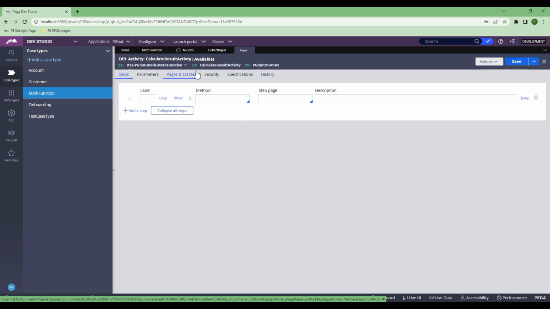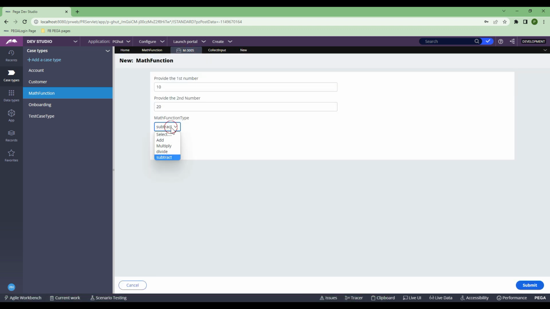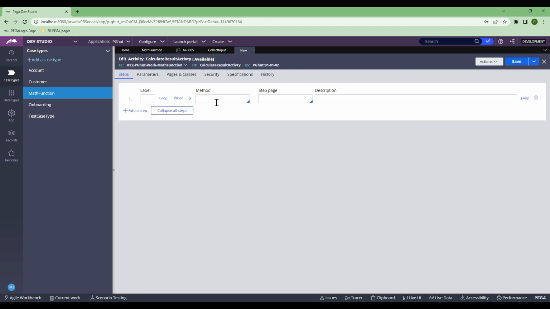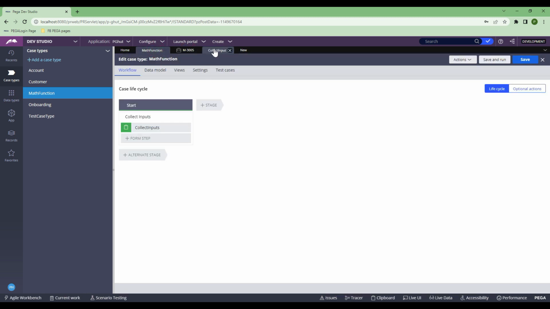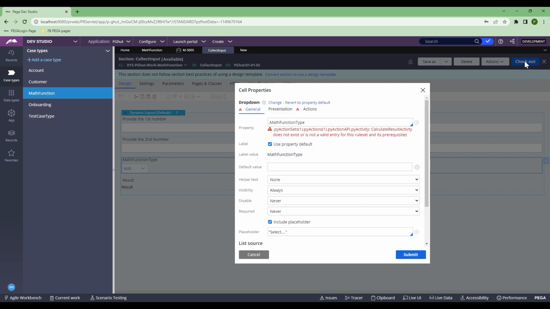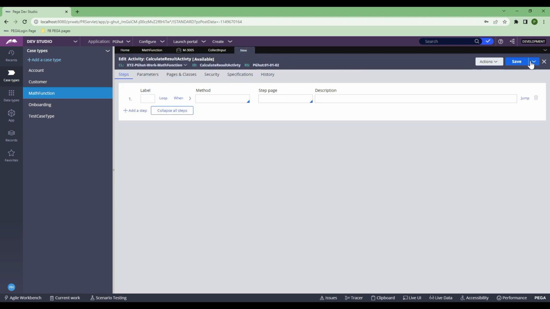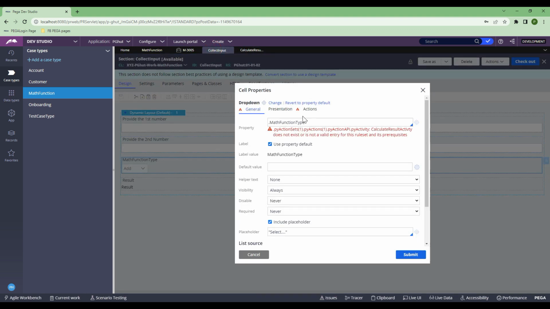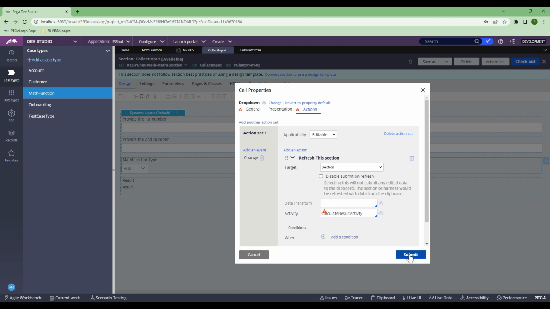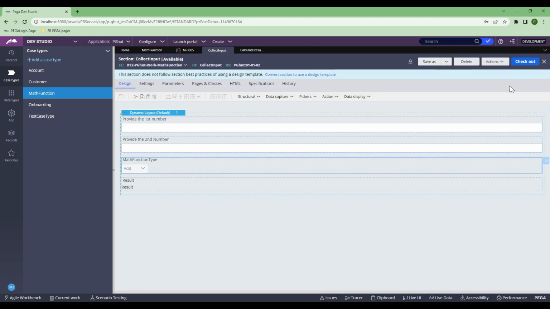I'll show you step by step. First, I'm going to do an add function here. I've got two numbers and I'm going to do the add function. If you remember, to do this add function, first I will create a when condition. This math function belongs to a drop down. Okay, let me submit here. Yeah, I know, because it hasn't been created. So let me first do a quick save. Ignore the warning for this session, because there is a reason why it shows a warning. I'll talk about it in more detail, but at the moment I don't want to distract you. So I'll save it. Now it's saved.